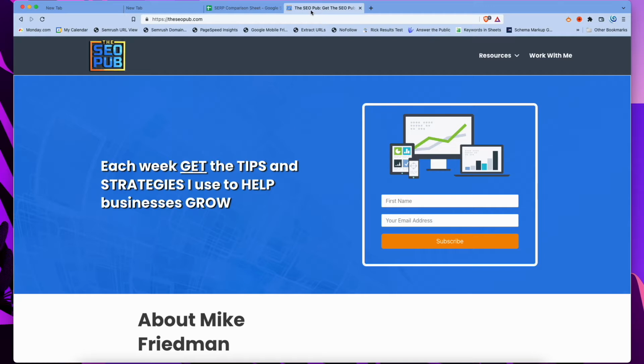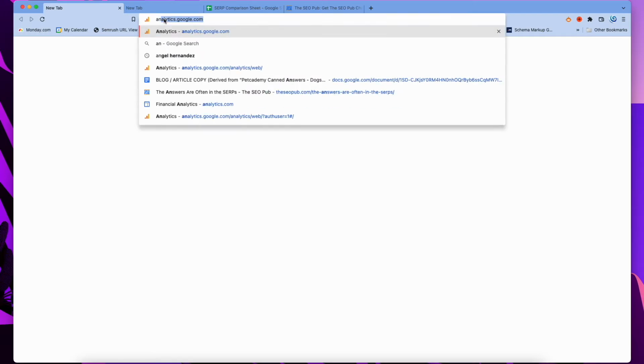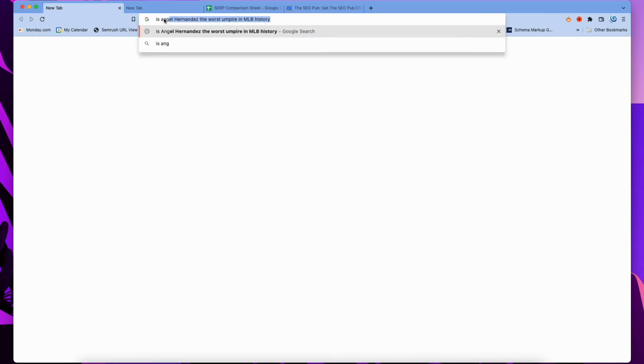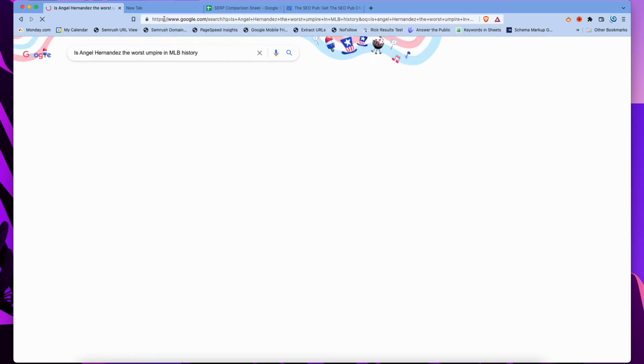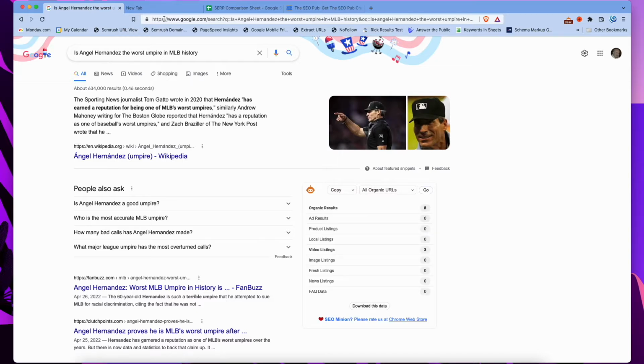When I look at two different search terms and I'm trying to decide whether or not to target them both on one page or on separate pages, I like to go into the search results and see how Google is handling those search terms. So for example, let's do a search: Is Angel Hernandez the worst umpire in Major League Baseball history?